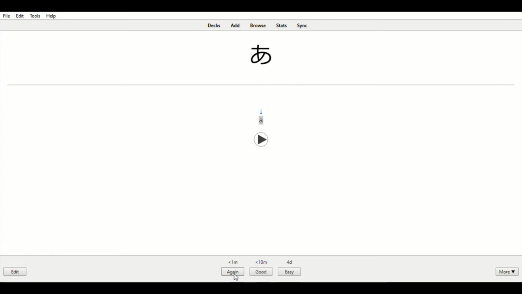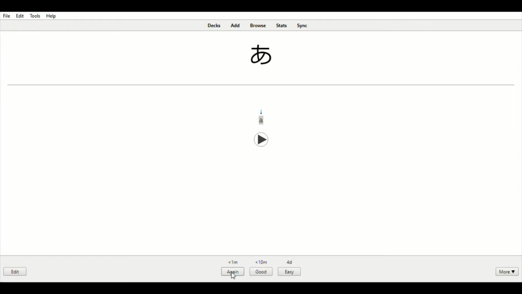When I'm learning new cards, Anki will show you the cards more times to help you memorize them, and each time it's called a learning step. It also has a 1 minute duration, a 10 minute duration, and 4 days. By default there are two of them, and you can go to the deck options and change your settings.